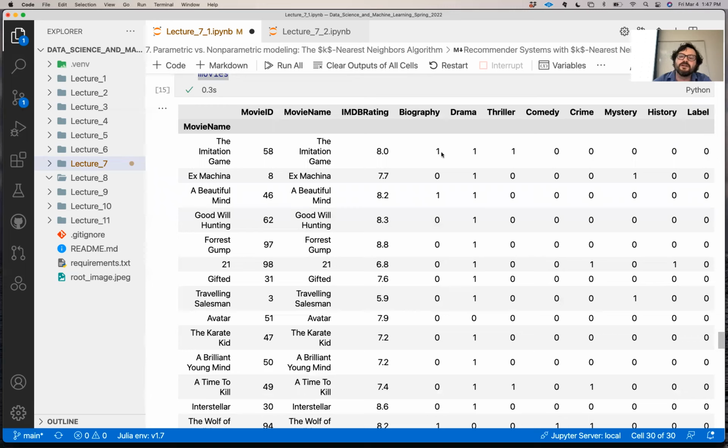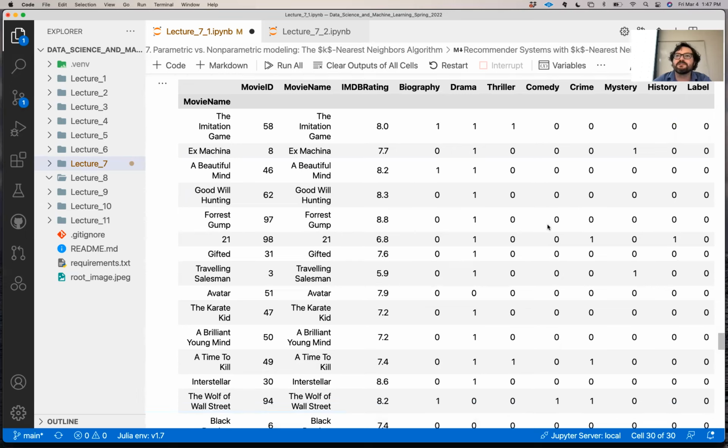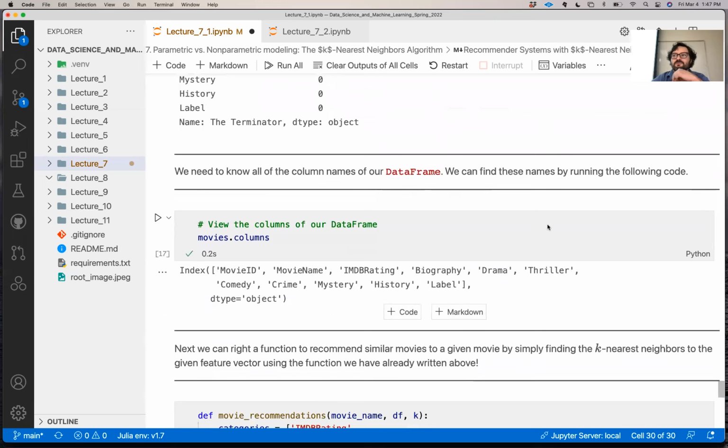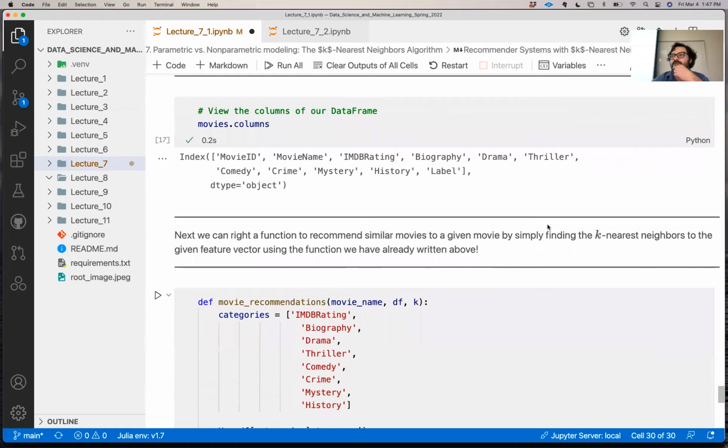Yeah, exactly, you could be in multiple categories. It's a very sparse matrix, and that's actually the problem with building serious recommender systems, is that the data that you have is very sparse.